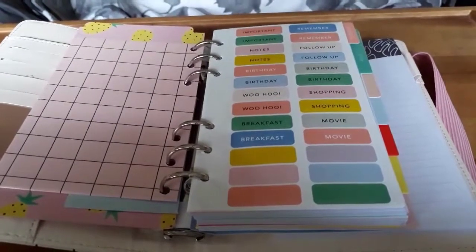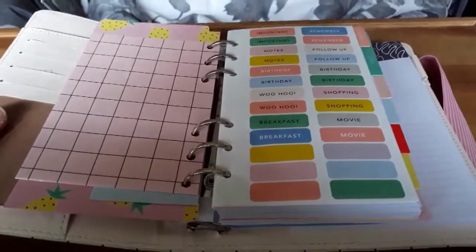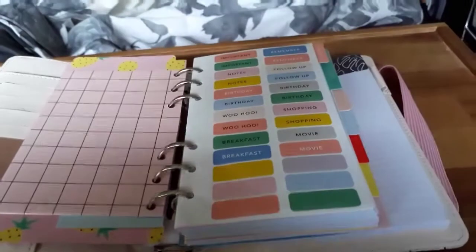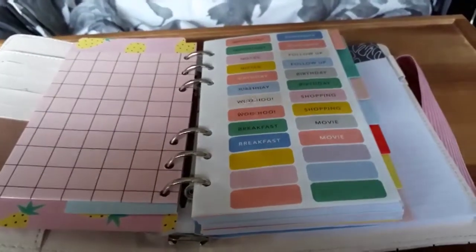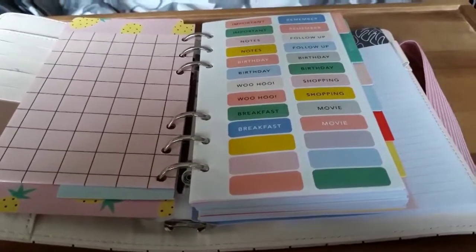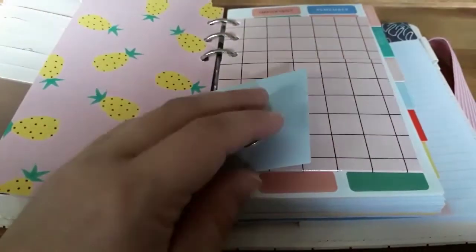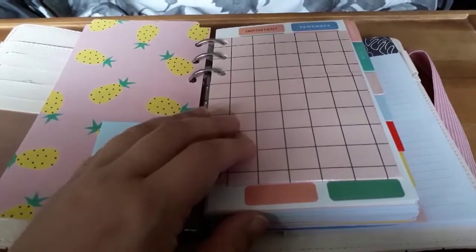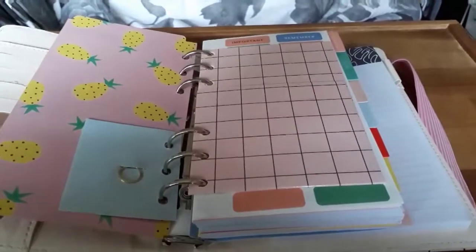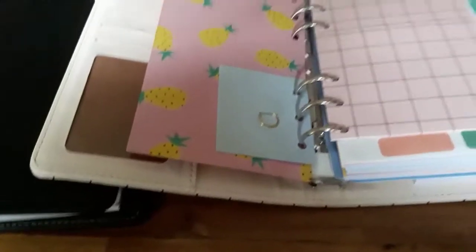They're at decent prices, and if you're looking for something to start with, Kmart is the way to start. I actually started my planner journey with a personal size Kmart planner — the first release of the rose gold ones. I've still got it, just put away at the moment. I'm going to be setting that up for something as well. It's a really really good way to start financially. I strongly suggest you start with something cheap — go with this one which is $10, or go this one which is $15. Totally worth it. So make a trip to Kmart if you love planning — definitely.